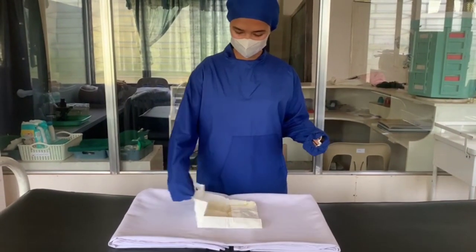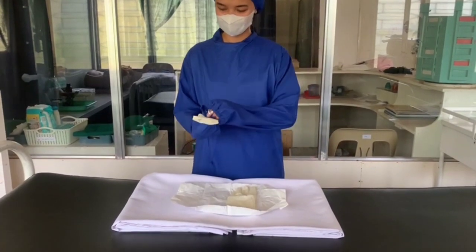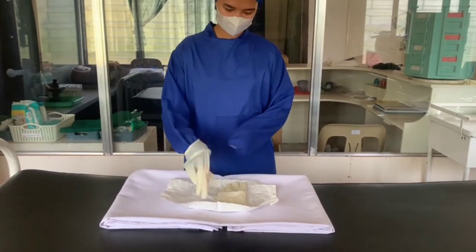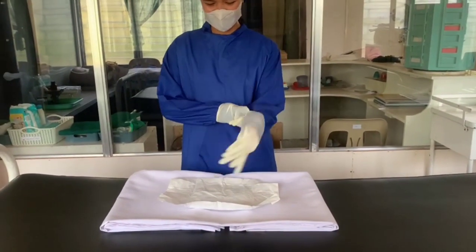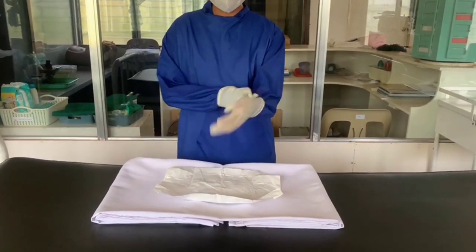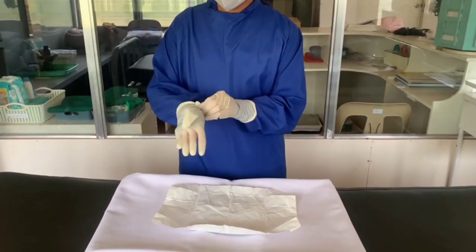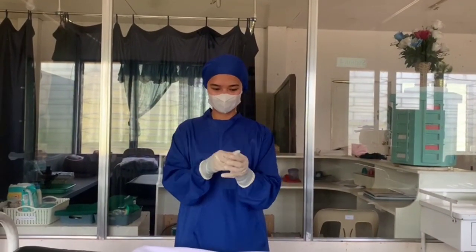With your hand inside the gown cuff, pick up the gloves in the sterile wrapper. With your right hand, place your thumb under the fold of the right glove, then flip the glove over onto the palm of your other hand. With your left hand, grab the fold on top and pull up and over your hand. Next, pull the gown and gloves up your arm so that the fingers are in the correct position. If the gown and gloves are fixed, you are now sterile around your front and back and ready to enter the sterile field.